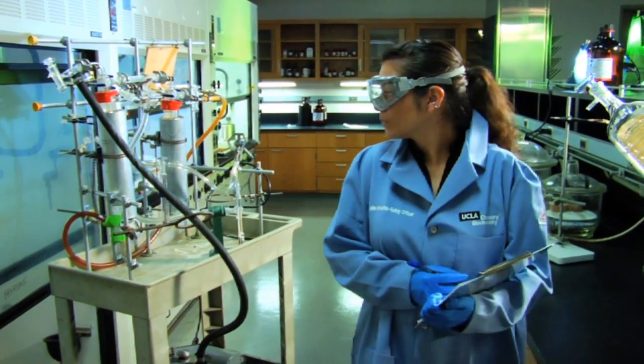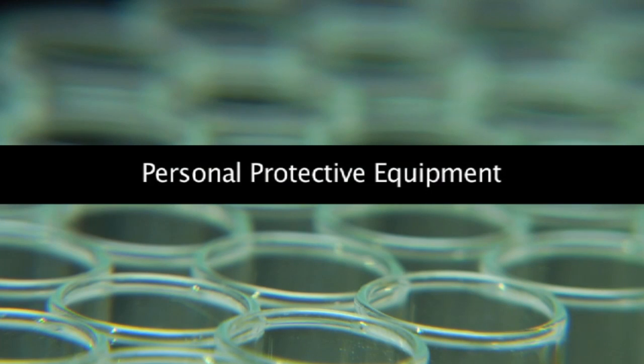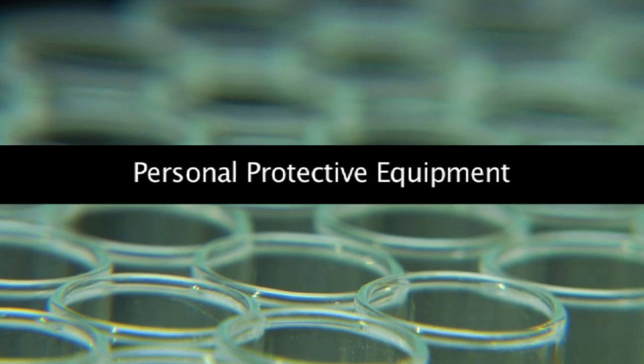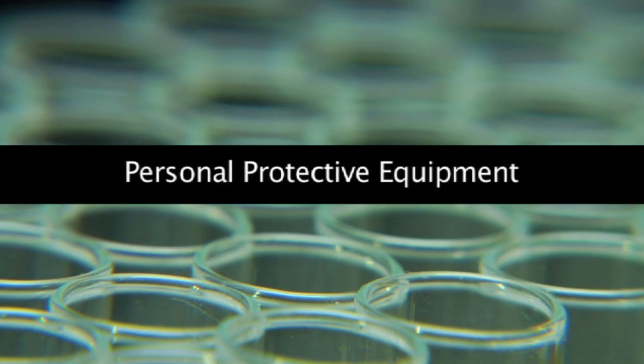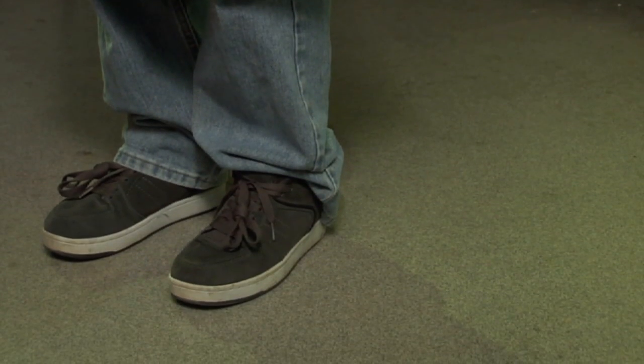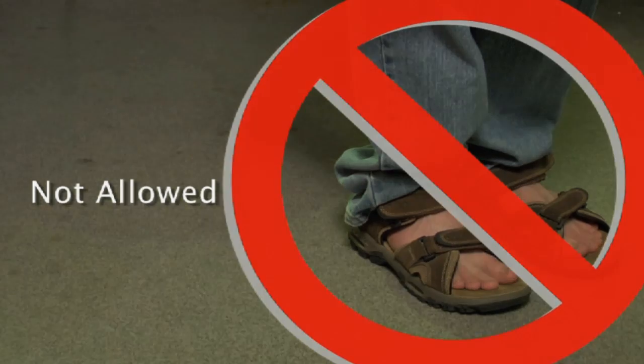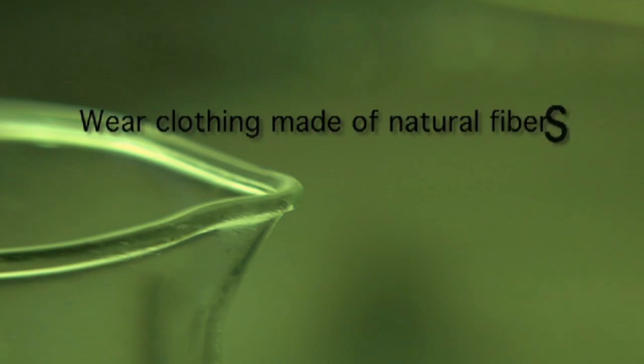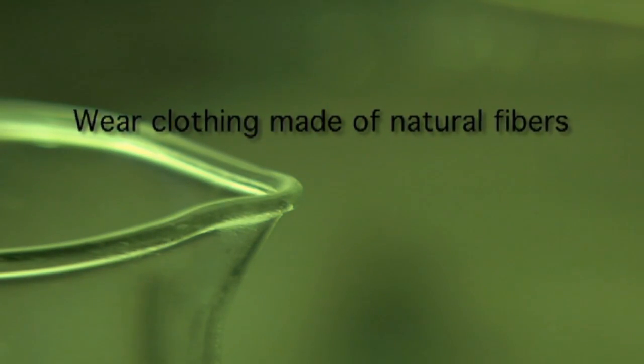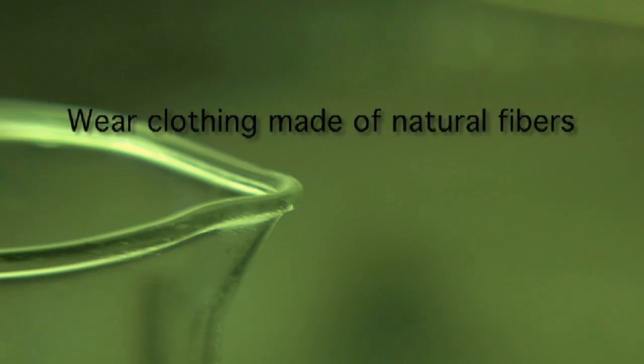In addition to recognizing hazards and evaluating your laboratory, you must take steps to protect yourself. Personal protective equipment, often called PPE, is key to ensuring your personal safety. This starts with your clothing. Anyone entering a laboratory must wear full-length pants and closed-toed shoes. No flip-flops or other open-toed shoes are permitted. We also recommend that your clothing be made of natural fibers, such as cotton, because these materials offer better protection in the event of a fire.